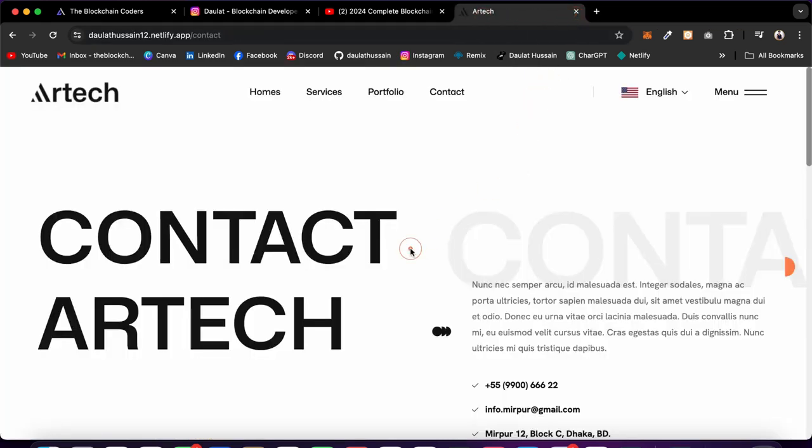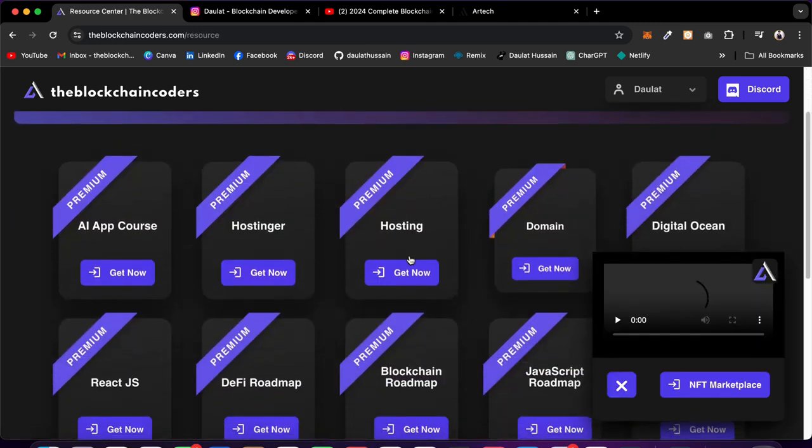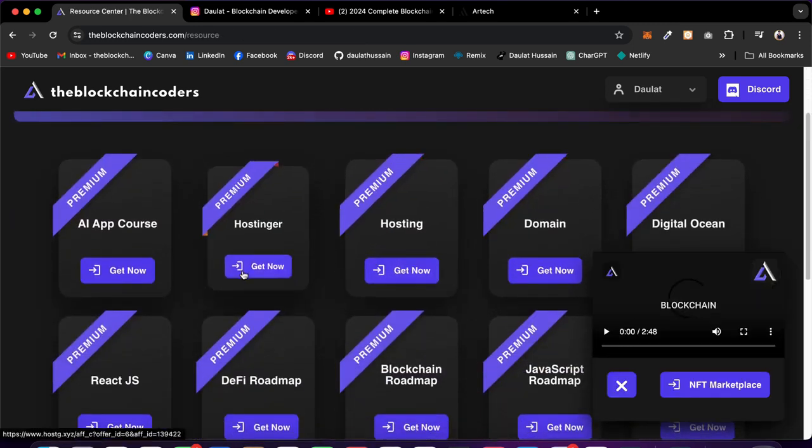And if you want to know how to deploy to Hostinger, then you can definitely do that. So come back here in the blockchain coder, come back here in the resource section, and here we have this hosting and Hostinger. So you can simply deploy to Hostinger, which is very cheap. You can simply host your application for a year or 2 in just a couple of bucks. So click on this get and you will be redirected to Hostinger. It will give you very good discounts at the moment.